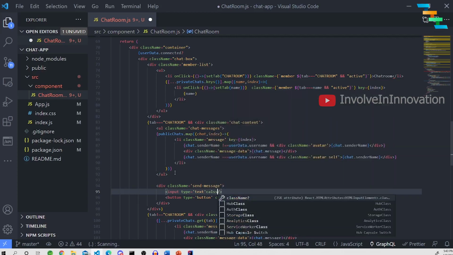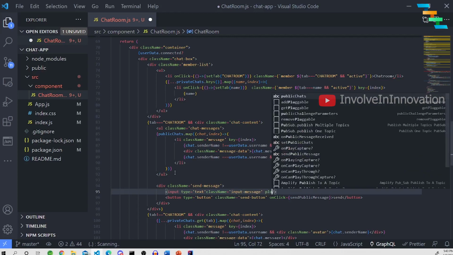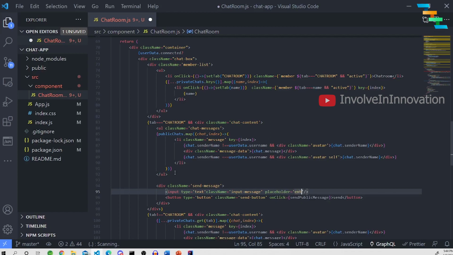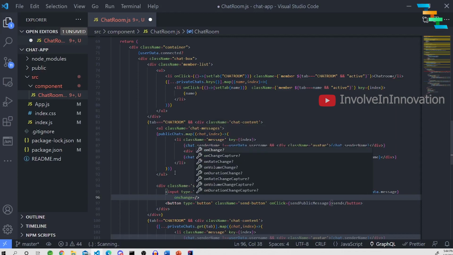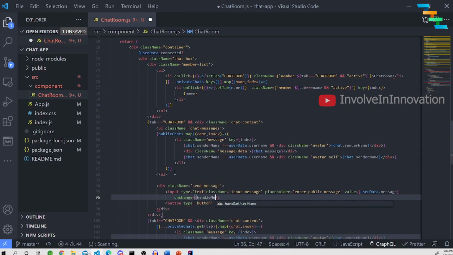So we need to create a new function as send public message, and then here we'll make this className equal to input message, placeholder, enter public message, value equals user data dot message, and on change we will create a new function handle message.